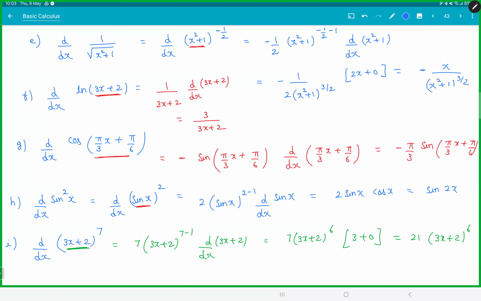Explain h again. So h is what? Sine square x, na? So it is sine x to the power of 2. That you agree? So this is looking like x power n, right? See, what is inside? Forget about it. Doesn't this look like x power n? What is x power n ka differential? 2 into x power n minus 1 into then differentiate this thing. This part is clear. And then what is sine ka differential? Cos x. What is 2 sine a cos a? Sine 2x, no? This is trigonometry, last one. So this is 2 sine a cos a, which is sine 2a.